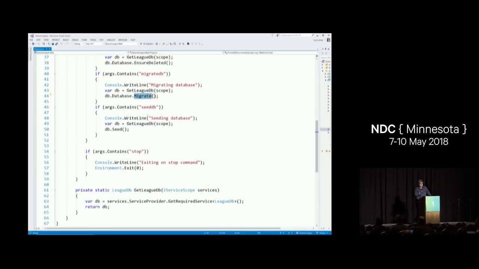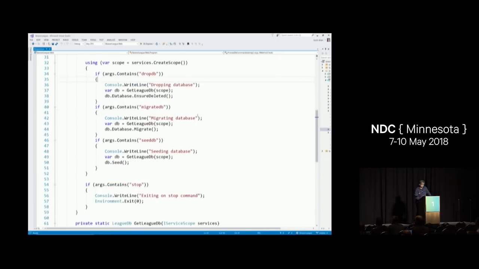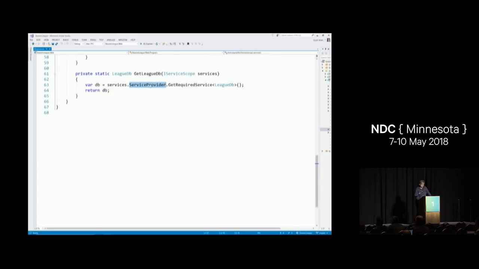And if they also typed in cdb, we can add some initial data that's tucked away inside of the application somewhere. And I just want to point out that all of this is inside of a using statement where we get an IServiceScopeFactory and tell it to create a scope. And that's very important. If you're ever going to go directly to the service provider inside of ASP.NET Core and ask it to resolve a service, which is what happens down here. So, dear service provider, give me the DbContext derived class so I can work with the database.